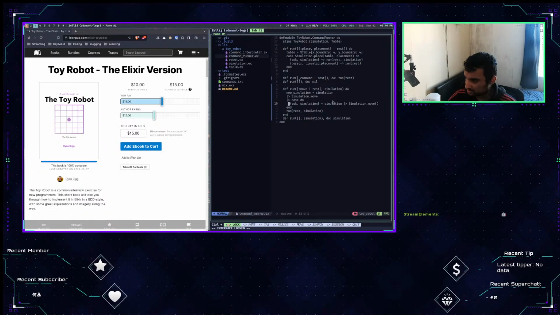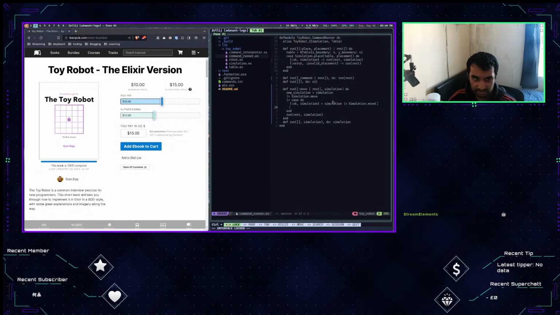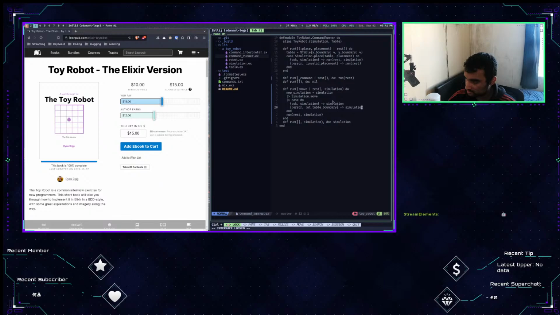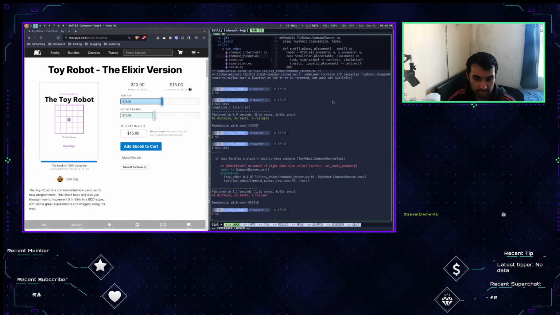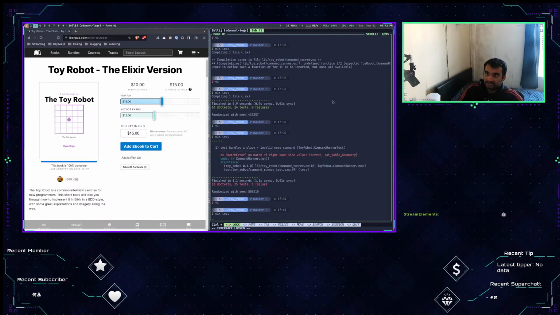Delete, then in here let me change this back to a simulation, otherwise you get an error, comma at table boundary to a simulation. There we go, I'll run that.